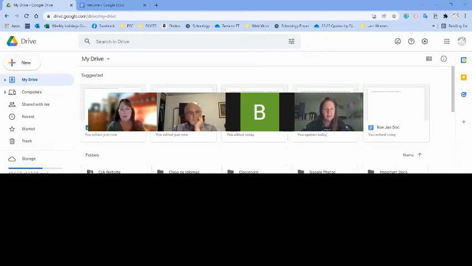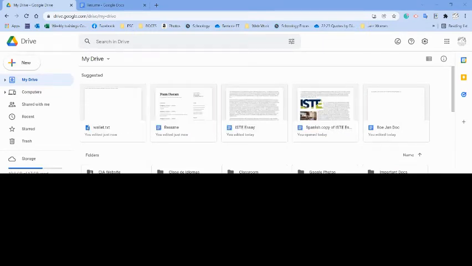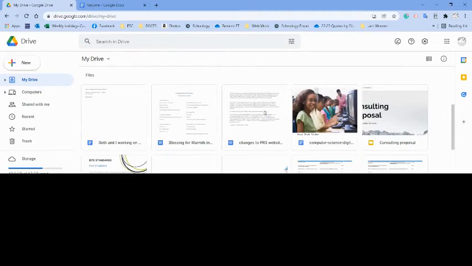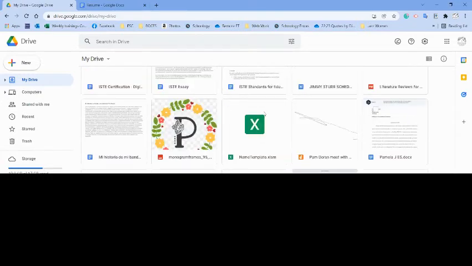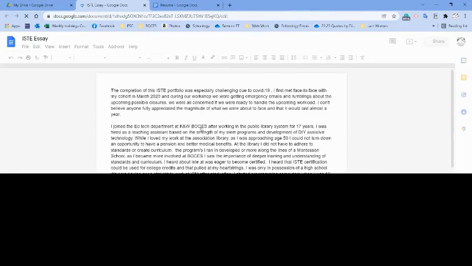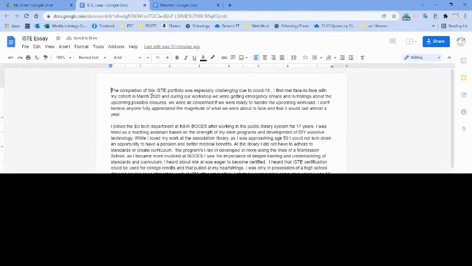Okay. So last class, we talked about sharing documents, and also a question came up in the chat, how do I add it to a Gmail? The easiest way to add a document to your Gmail is if you go, and I'm going to go to my ITSE document again, because that's the one we've been playing with tonight. Here's the ITSE essay. And I have it open. If I wanted to include this in a Gmail or to anyone's email, I'm going to go over to the right-hand side here where it says share.